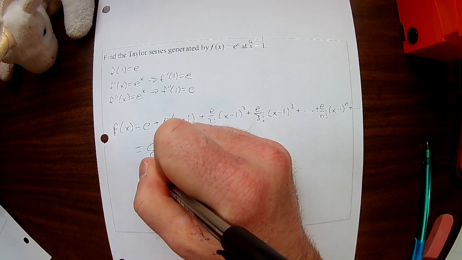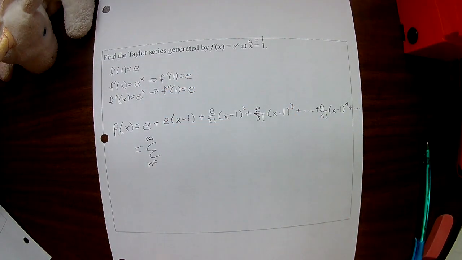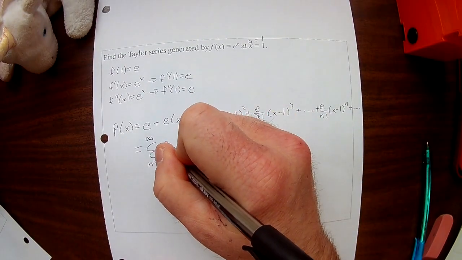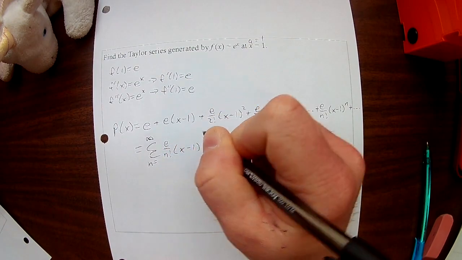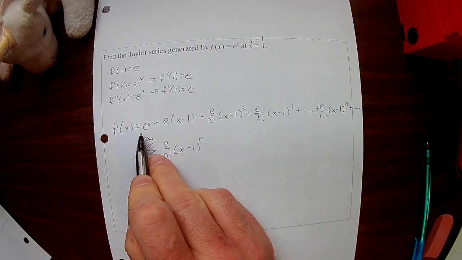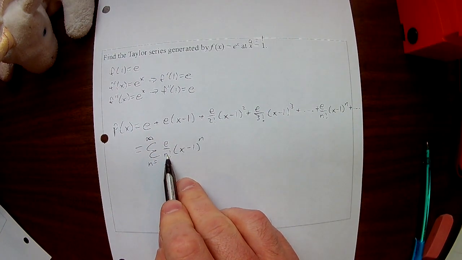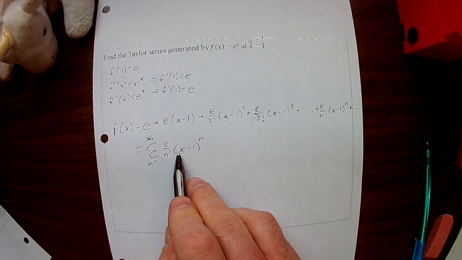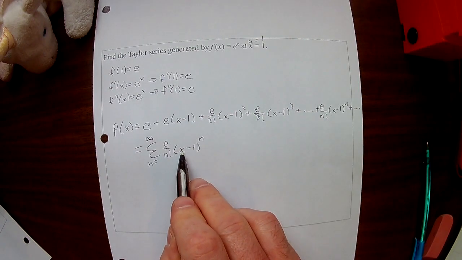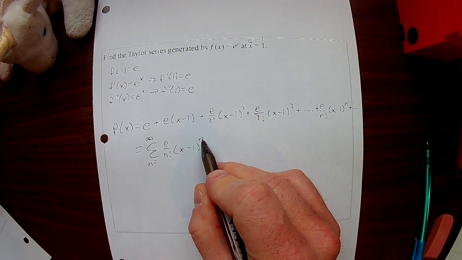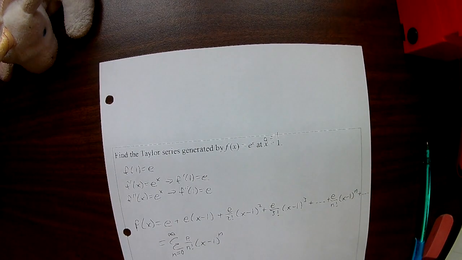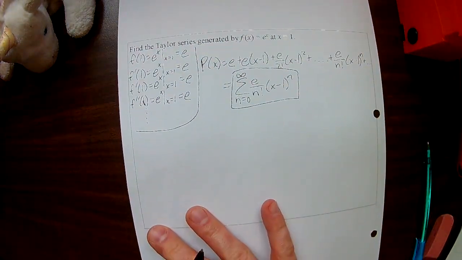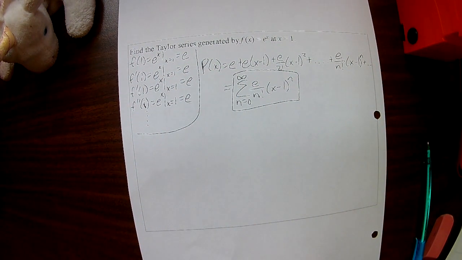I really like putting it in sigma notation, so I'm going to go from n equals something to infinity. I just slap my nth term over here, e over n factorial times the quantity of x minus 1 to the nth. And if I just plug in 0, okay, 0 factorial is 1. E over 1 gives me 1. And then, yeah, okay, cool. To the 0th power gives me 1 there as well. All right, cool. There we go. And you can see over here, it looks like I went to the exact same step there, just the second derivative.